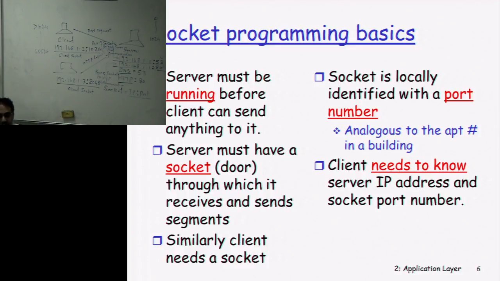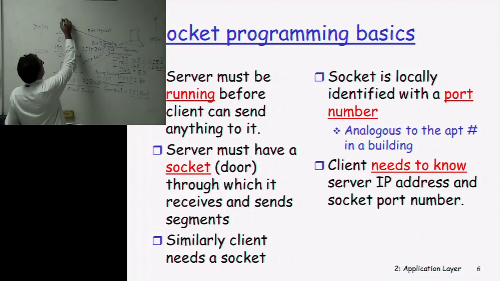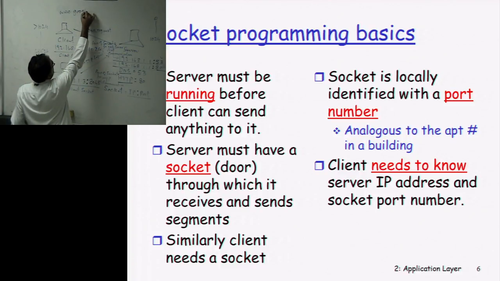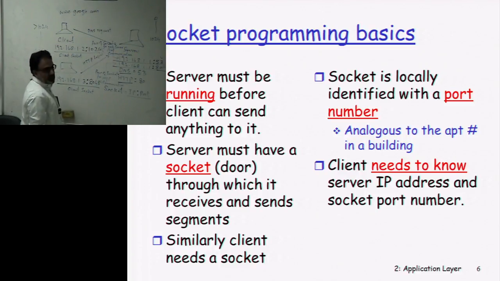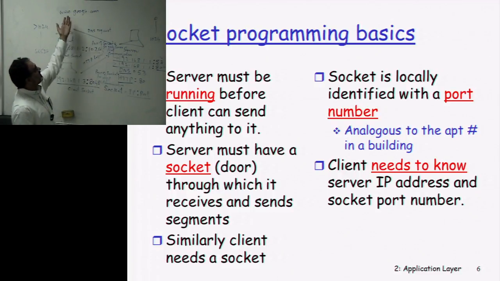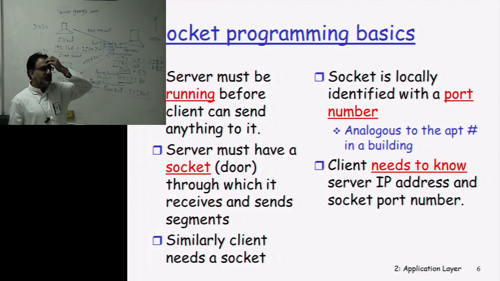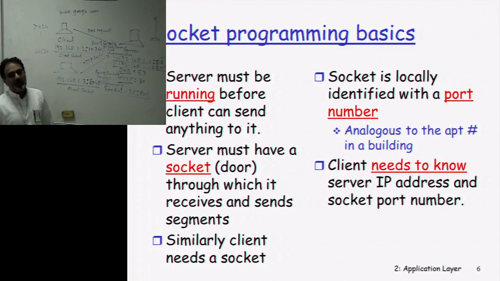Socket programming basics, is it clear or not? Not clear? Okay. For example, on this client, you are going to write www.google.com. As I told you already, the routers and devices over the internet can't understand English-like language. They have to convert it into IP addresses, a 32-bit binary number.